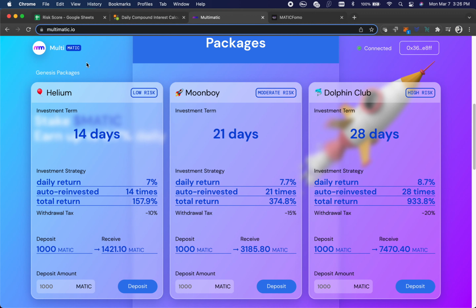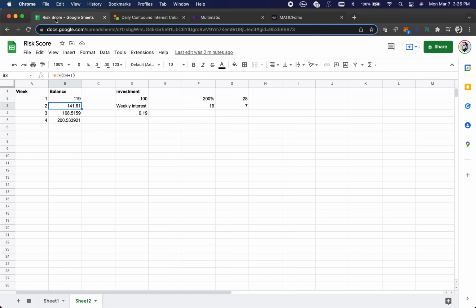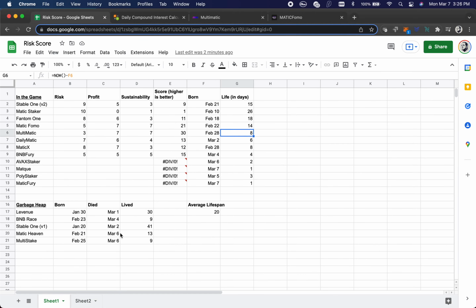But there are other chains coming to the system. If you notice up here, it says Multimatic. I think that's going to change. Well, this one's going to stay the same, but I think there's going to be some other tokens that we can stake using the same logic with the snooze. So I'm really excited about that. That's still one of my favorites. It is still early, but as they age, that risk does go up a little bit. Profit, I think sustainability is the same because they added that lottery system like yesterday, and I think that really helps things out.